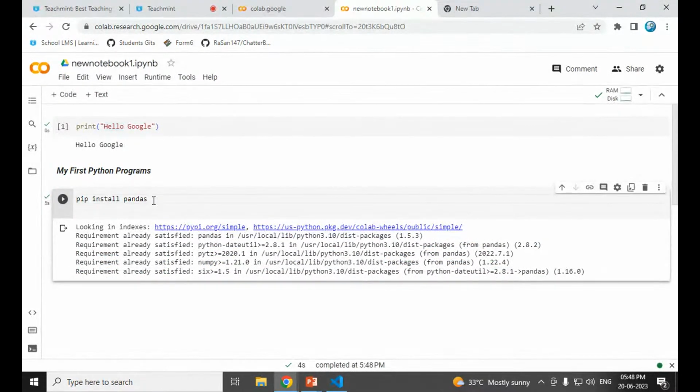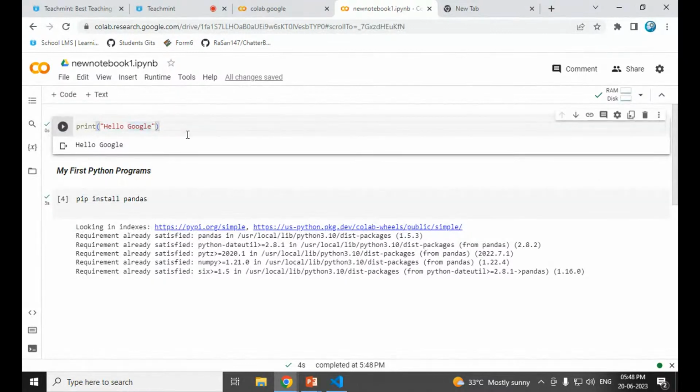Sir, in previous code, we used to write this pip install in terminals. Yes. Here it can also be done in the editor because these commands go directly to the server itself. So the server will take care of what this command will do. Obviously, all the statements that you write will be considered as commands, and it will detect what kind of command you are sending.